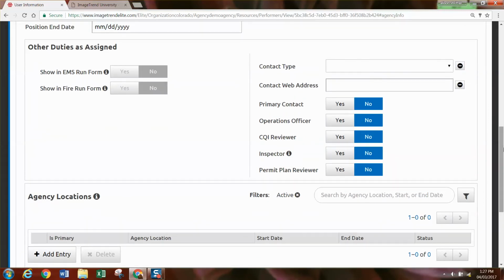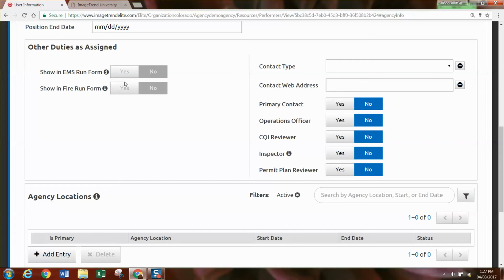This is also where you would go to turn on show and run form. And you can see that's not an option in this case because ImageTrend Elite requires a licensure ID, some type of national or state licensure to be typed in for someone to show up in the run form. And I've gotten the question, well, what if I have hired someone who's not a paramedic and all they do is drive the ambulance?